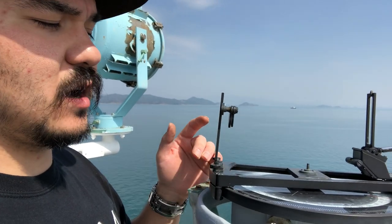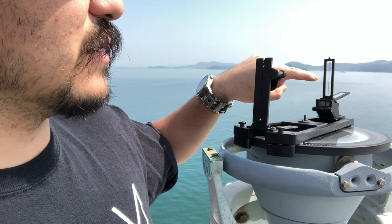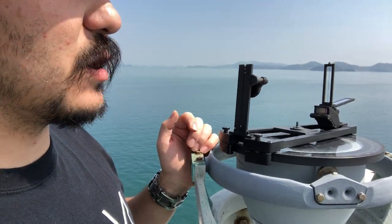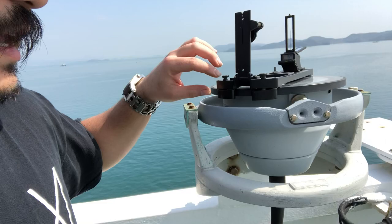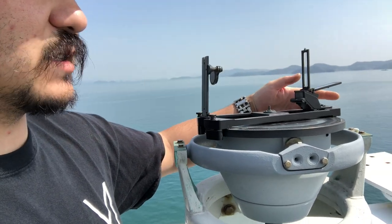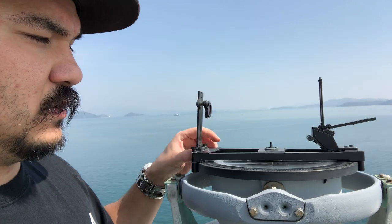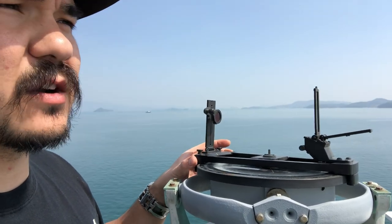All I've been taught is the uses of a bearing circle and how to find contacts with it. It's really that easy — you set up the line onto whatever the contact is, look at where you're heading and where they're at on the gyro, then report how many points it is and report the bearing drift. But like I said, rarely do I ever use this. This can be moved — as you've just seen — this is a repeater. Rarely do I ever come out here and put it on. This is more the second mate's job; they might come out here, set this up, and get a bearing from the sun in the mornings. This guy just usually sits on the bridge.